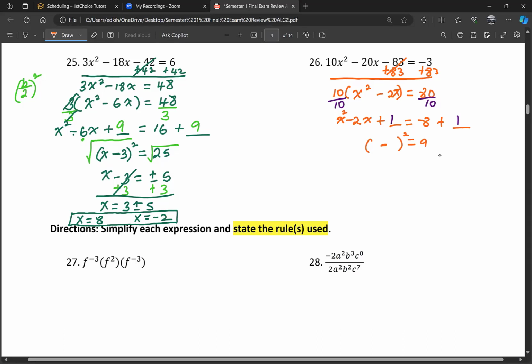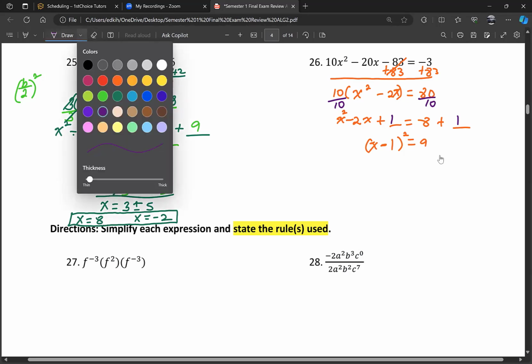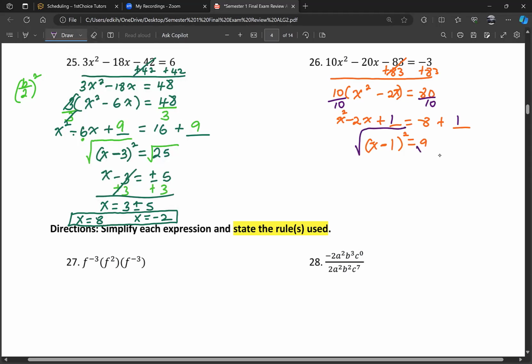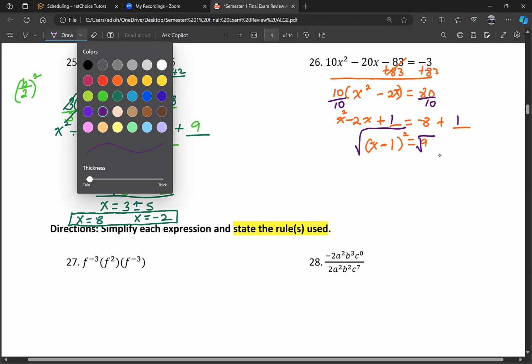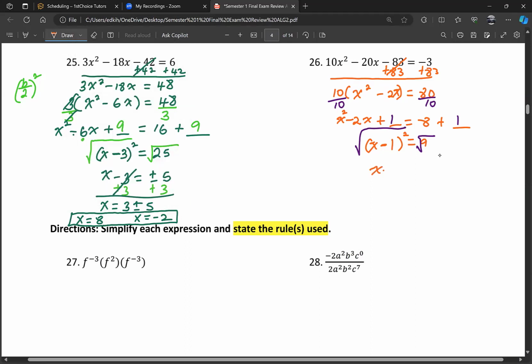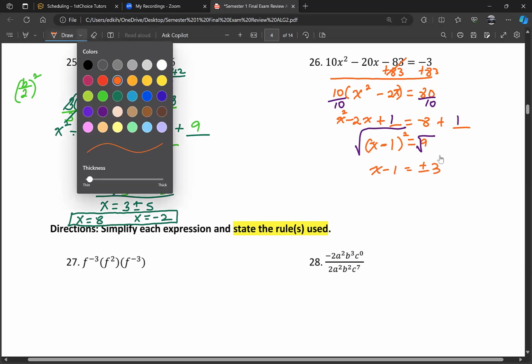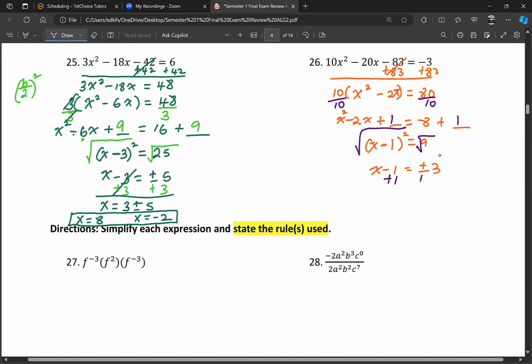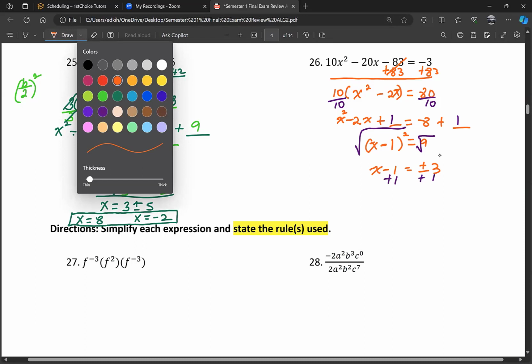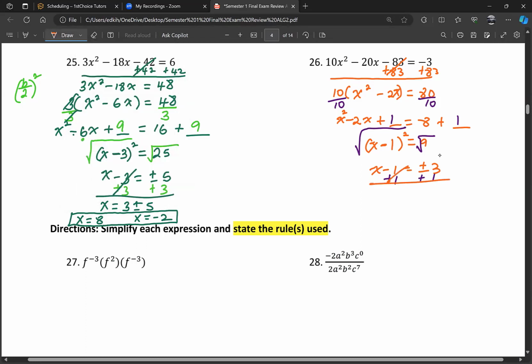And then we use the square root of that first term. It's going to be an x. The square root of 1 is just 1. And then the last thing we're going to do is square root here, square root there. So we then have x minus 1 equals plus or minus 3. So I'm adding 1 here, adding 1 there. Those are gone. So x equals 1 plus or minus 3.